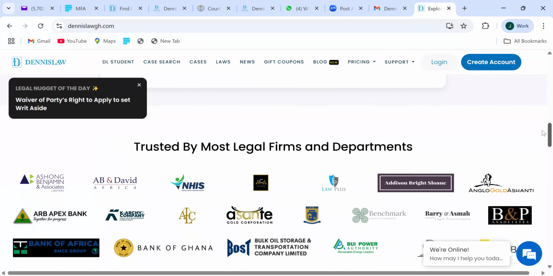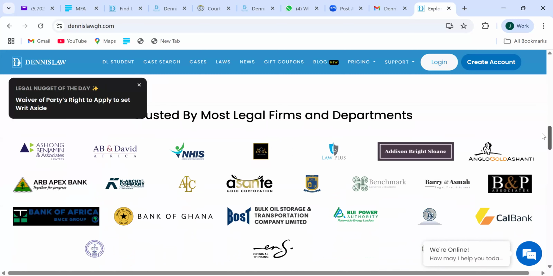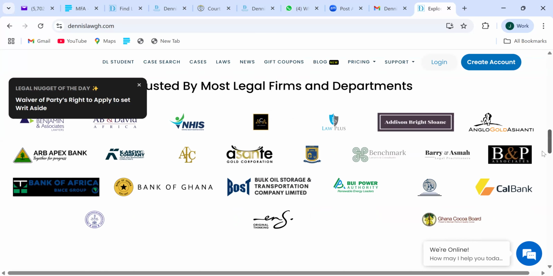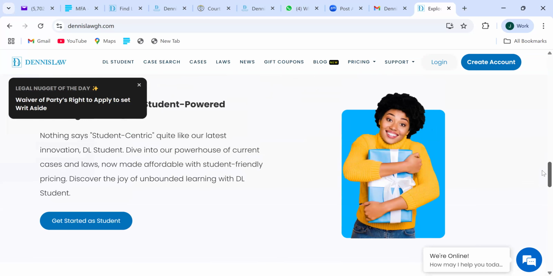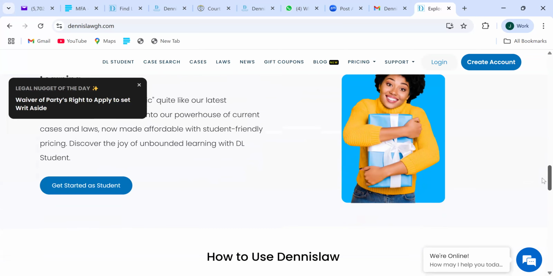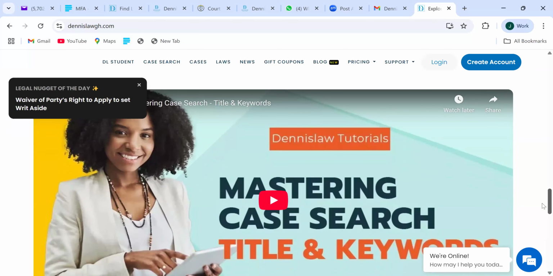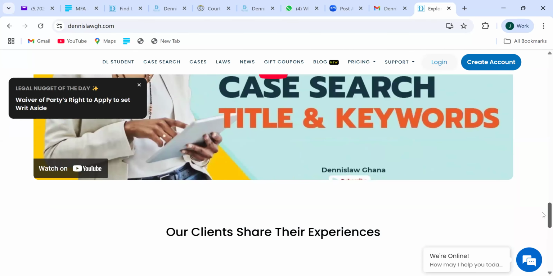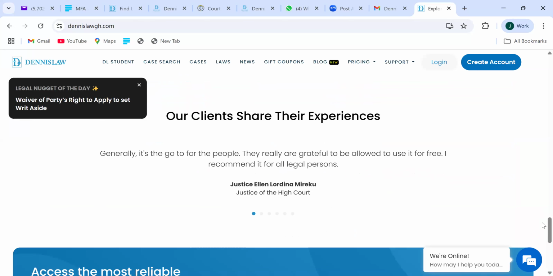When you keep going, it will tell you some of our customers. This is not all, there are more than that. It's just that we may not have all the space to cater for them. So you see this. If you scroll through, it will tell you a little bit about the student package we have, of which we will touch on all that. And then when you scroll down, you see some small tutorial video there. When you click on it, it will take you to YouTube for you to watch, and some clients' testimonials.